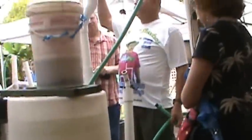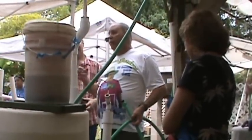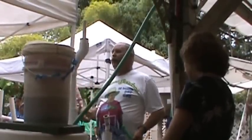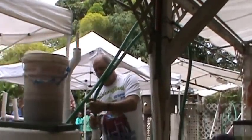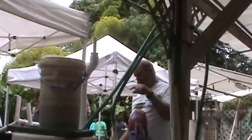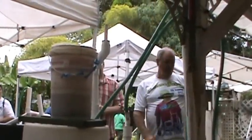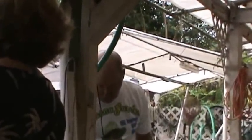Rather than take a $100 submersible electric pump, putting it in there and handling it with wet hands and electricity, plus I keep taking cell phone calls, forgetting the pump, coming back, oh, the water's all gone out, but I've killed another pump, right? So instead of doing that, if I leave this hose hooked up here and send air down here, the air is going to go down this tube, come over, come up here, come out, and go down over there. So now, like the one you saw out there by the fish tank, I don't have to handle any electricity at all. I just close one valve.